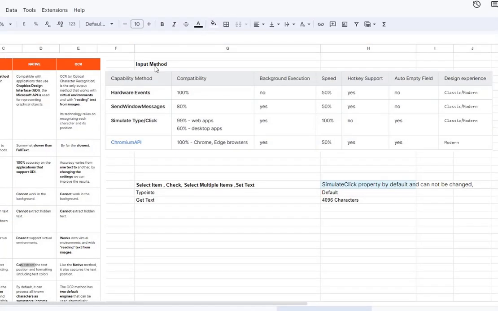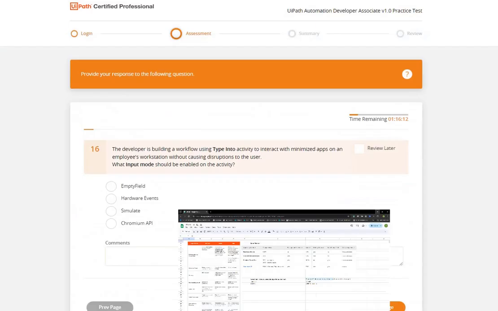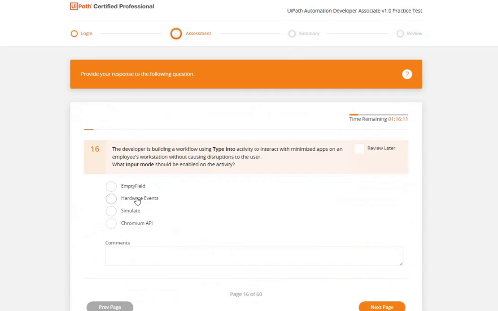Okay, if you see here, these are the different types of input method. Hardware event, send with some similar type. So here, if you see, hardware event supports no background execution, but we need background execution for this question. Send Windows message, yes, it will support. Similar type also supports. So hardware events doesn't support background execution, so it won't come.